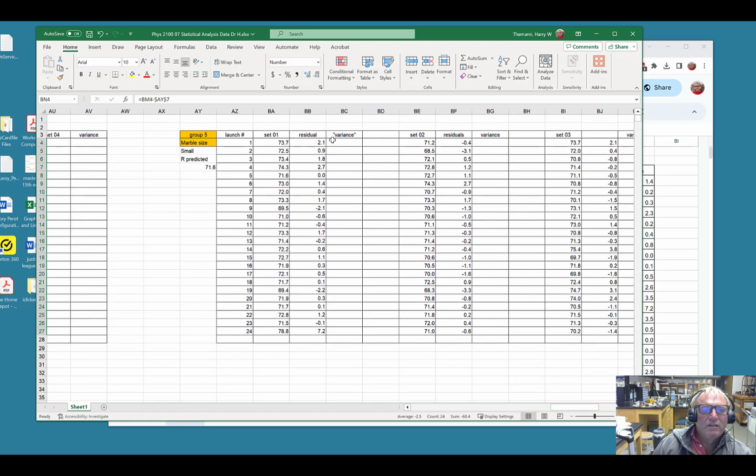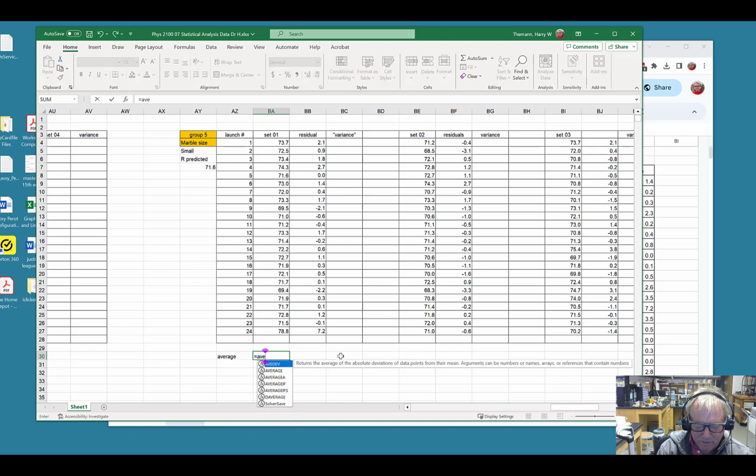Okay, so the variance, remember, is equal to the, oh no, first we need the average value. So average is equal to average, open the parentheses.